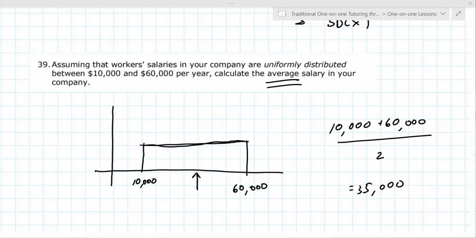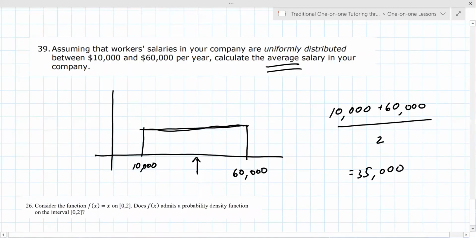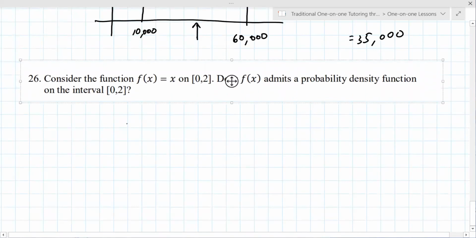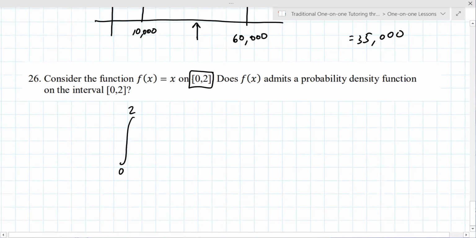Okay. Those are the ones I was most concerned about. 26 and 27. I think we might have gone over these the other day, but yeah, so 26 for sure you can use a calculator. 27 you cannot. So how would I use the calculator on 26? Do I just put in obviously the bounds and then x dx? Yep, it's 0 to 2 because of this. It's x because of this, and then dx.